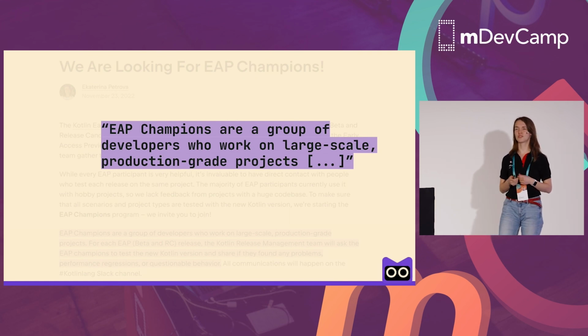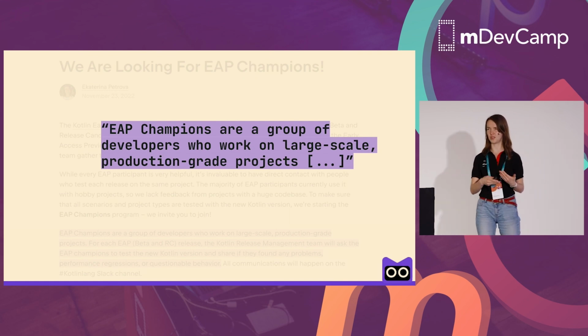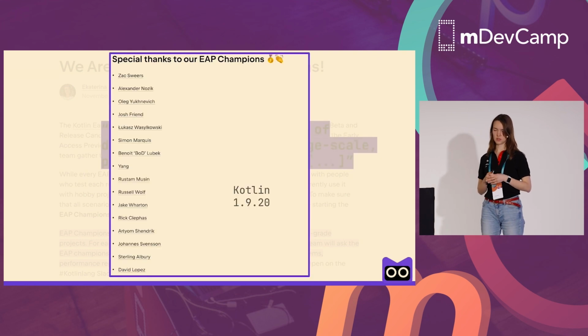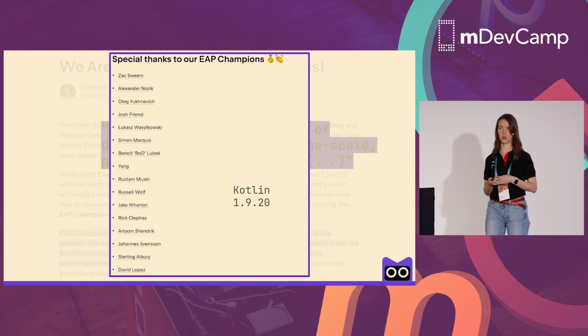So we can release the stable version, each stable version of Kotlin, really stable. So it really helps us a lot with every single Kotlin release, including K2. This is just a screenshot of a section of our blog post for 1.9.20.